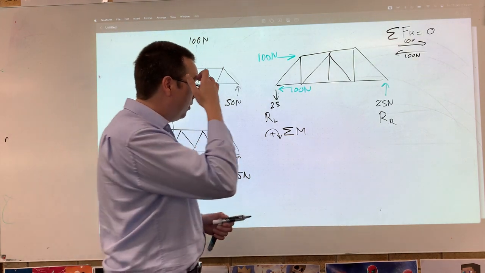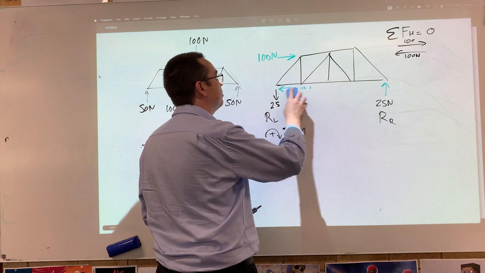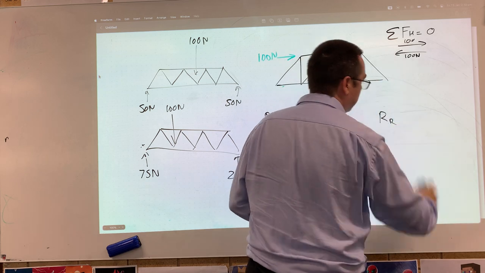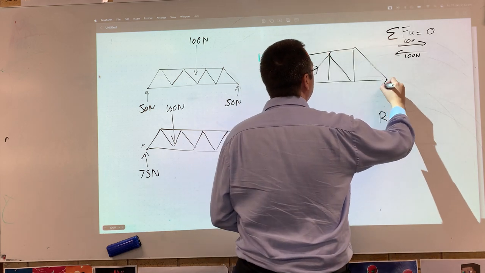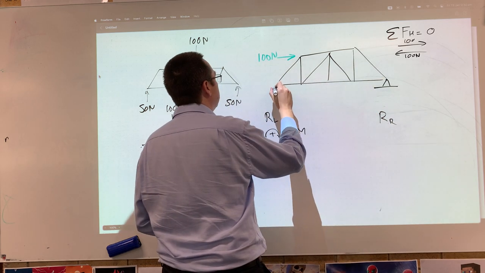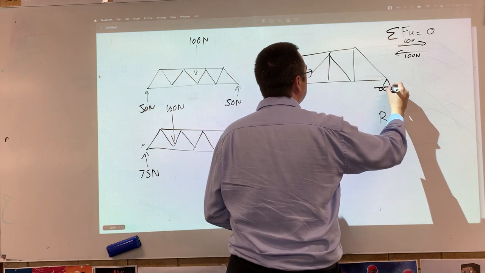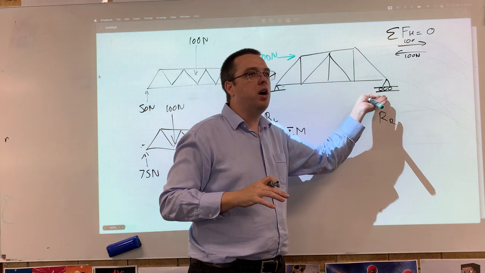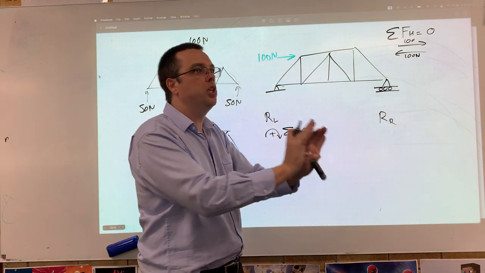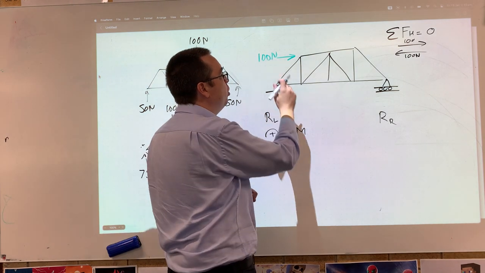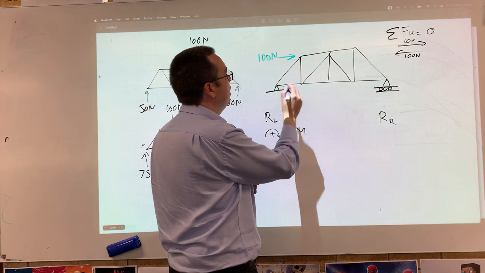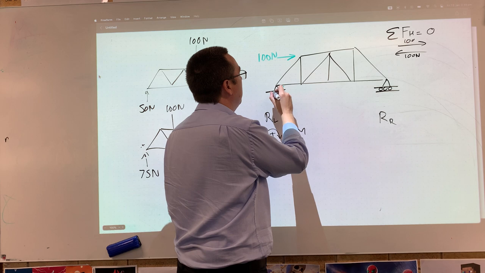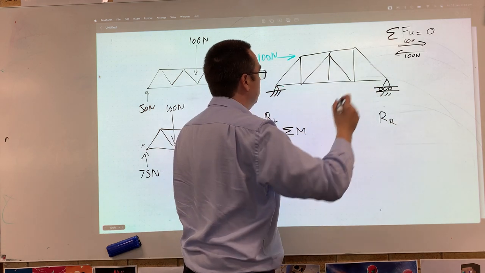Now in this case, we know before we get started, I said we're going to talk about different kinds of reactions. One of them is going to be more complicated than the others, right? So we have pins and rollers. And rollers are simple, pins are more complicated. Rollers, they get pushed around. They can't stand up for themselves, so they can't provide a horizontal force. If you imagine someone on a roller skate, you give them a push, they can't push back. So if this is being pushed and we need something to push back, it's going to be the pin that's going to do that. How we draw that is we draw this one as a little triangle on wheels, on roller skates. This one we just draw like that. Often we'll draw the ground below with these dashed lines.